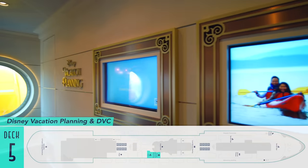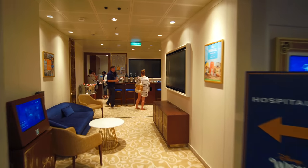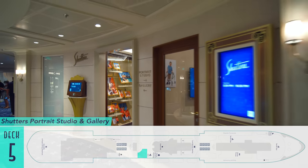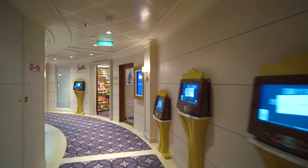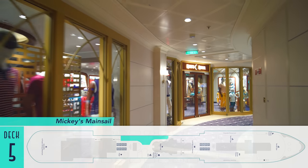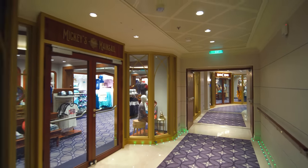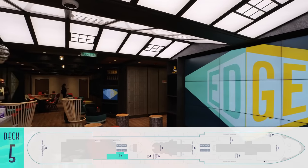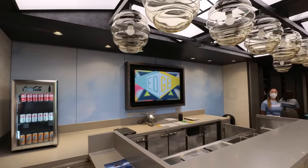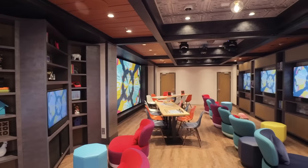Naturally, there are also opportunities for future vacation planning on board, with a section just for Disney Vacation Club. Next door is the Shutters Portrait Studio and Gallery, which has been environmentally consolidated with all digital kiosks. Other than luxury shopping, Mickey's Mainsail is again along for the ride, for an awesome selection of logo items, cruise line clothing, print-on-demand artwork, and so much more. And as kids get older and graduate to tweens on Wish, Edge is back — a trendy space full of video screens, sodas, and seats for mingling, with old school vinyl stations included.